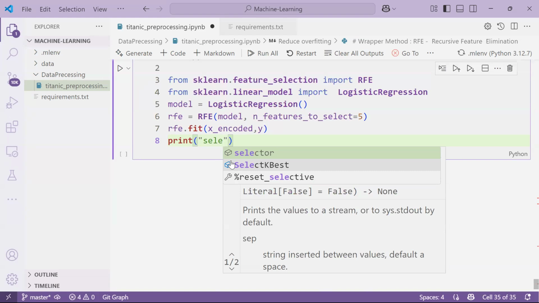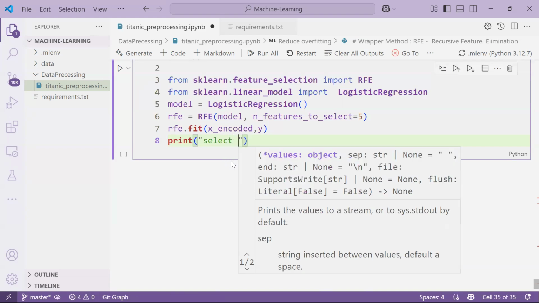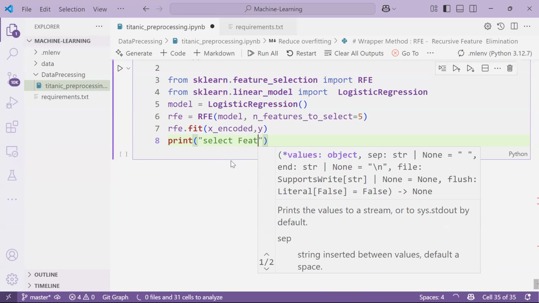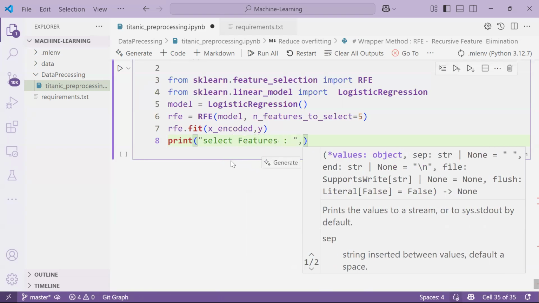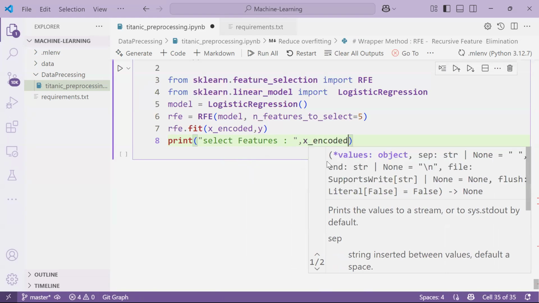Guys, code-wise it's very simple, we don't need to think too much about it. These are direct methods we can use. So selected features, and here we have X encoded.